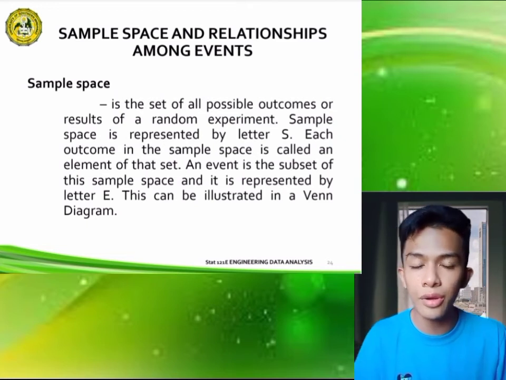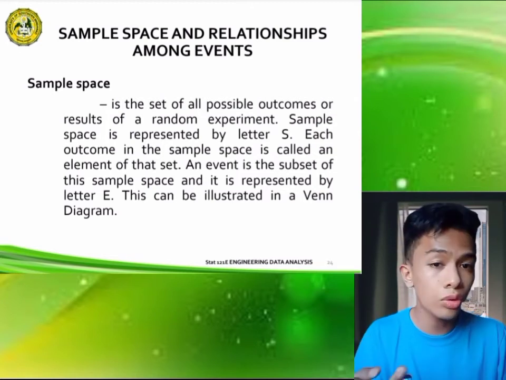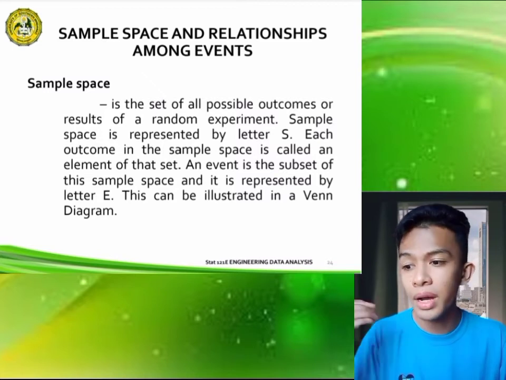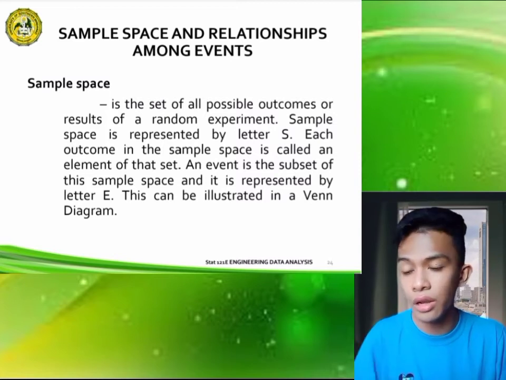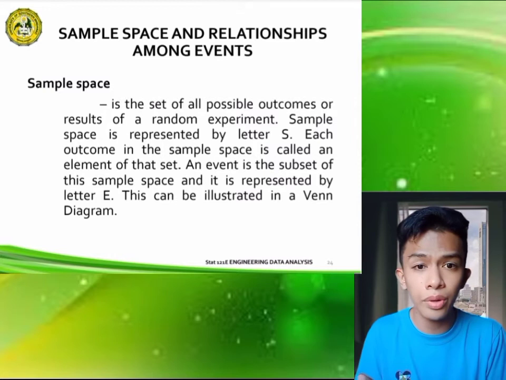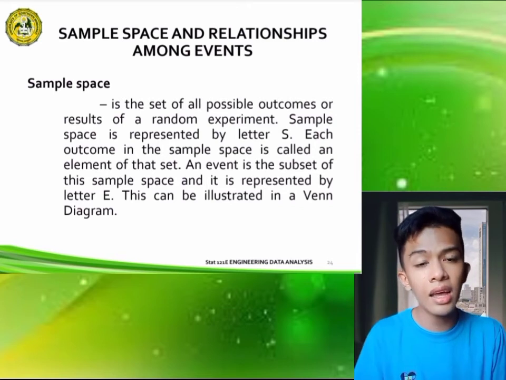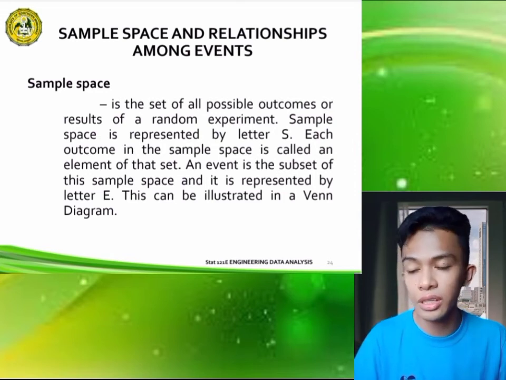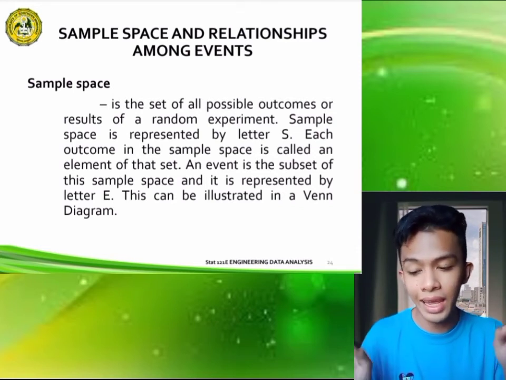So we all know that we have a set of numbers on the dice. We have 1, 2, 3, 4, 5, 6. For example, the numbers that came out are 1, 3, and 5. Meaning to say, those are what we call odd numbers, a set of odd numbers. Same with tossing two coins. It is possible that two heads come out, or head and tail, or both tails, or tail and head. So the sample space for the dice is the numbers from 1 to 6, and for the coin, the possible combinations of heads and tails.